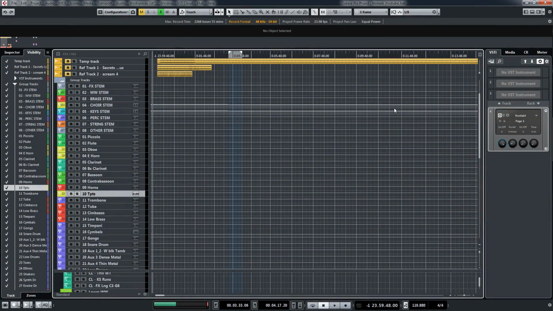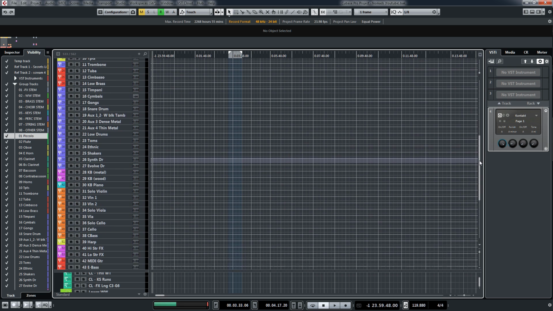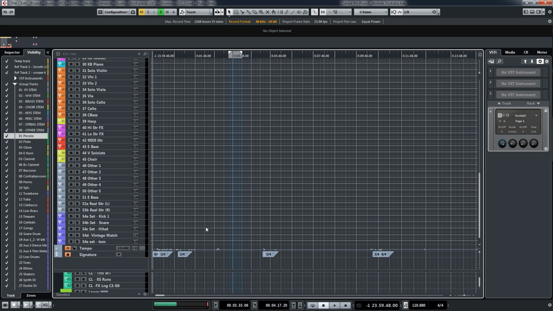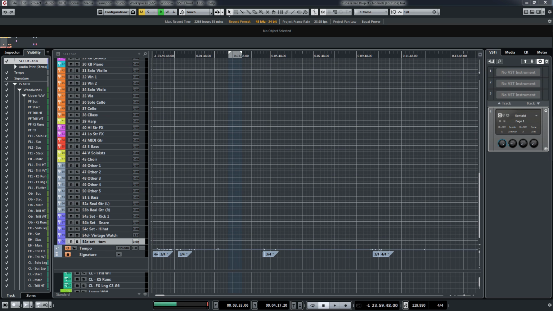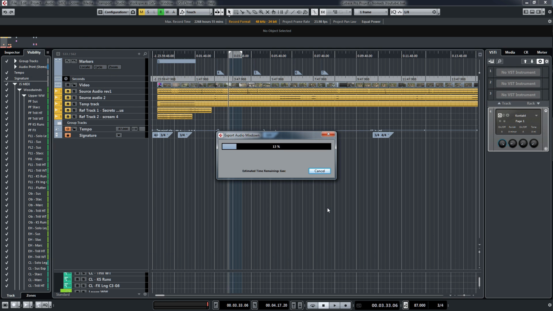So be sure to label your group buses with a number first, starting with 0, 1, and I usually start with 0, 1 with the piccolo in score order, and then I can go to the exporting window, choose the batch export option, and select the audio tracks that I need, and then export that. Once you re-import this back into your session, they will be automatically in the order that you want it to.